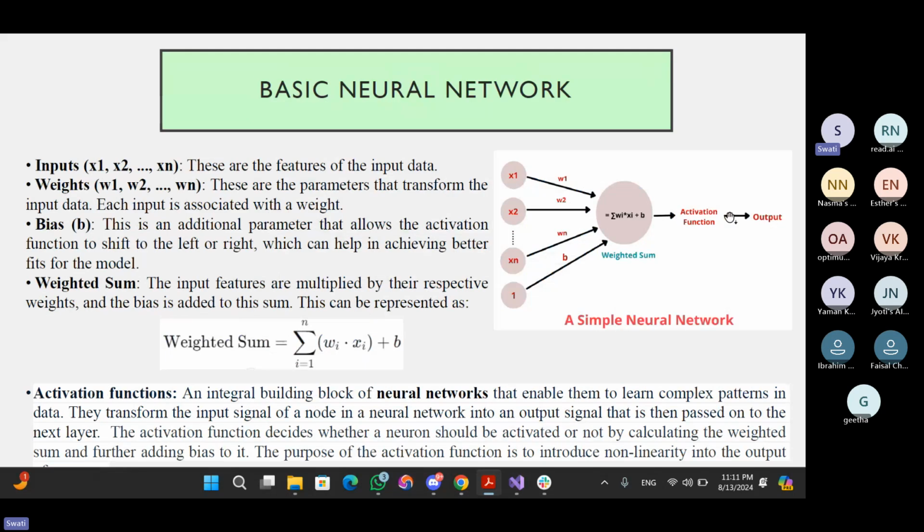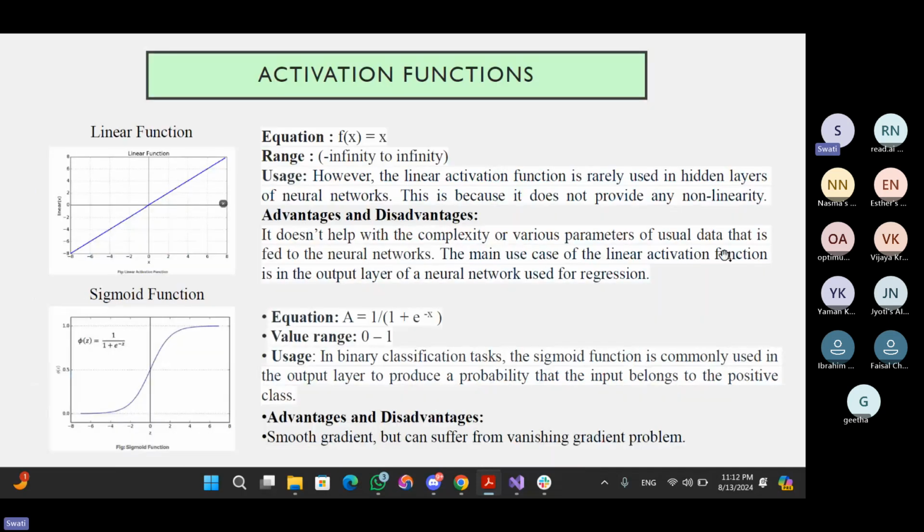When you give some output here, we will come to that later, it will calculate some loss function and it will back propagate. I will come to that at a later part, and at that point I will also explain the vanishing gradient problem. But somehow, this vanishing gradient problem leads to a dead neuron in our neural architecture. So this is not commonly used in the hidden layers of a neural architecture.